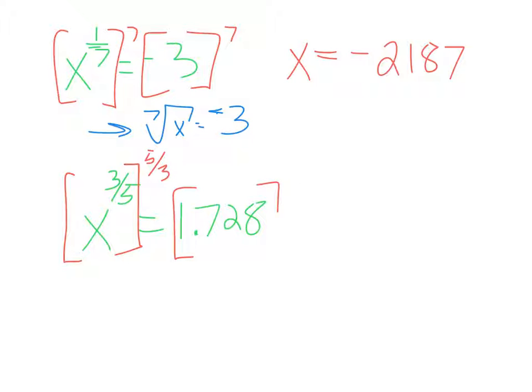Now nobody really knows what 1.728 to the 5/3 is, and that's why they created calculators. So I would make sure I could raise 1.728 to the 5/3. Everyone should play along and make sure that they can do it, or don't and not understand later why you can't do it. What is it?